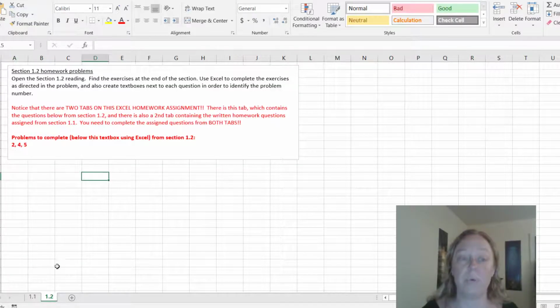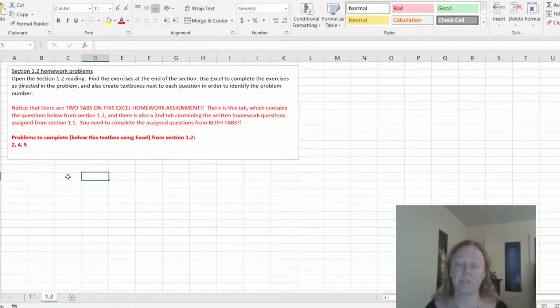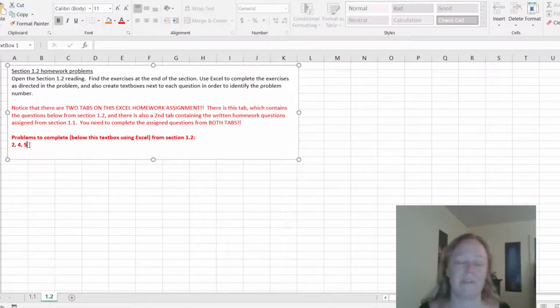When you get to section 1.2, you'll find when you do your reading and the videos that section 1.2 is the section of the course where we introduce Excel for the first time. In section 1.2, you're going to learn how to make an input-output table in Excel, how to make a graph in Excel, how to evaluate functions and solve functions in Excel. And you're going to be asked to show your skills with those things on this homework assignment. This is your opportunity to practice those skills and turn that in for a grade. You're only completing these 3 problems, but you'll find that number 4 and number 5 have parts A, B, C, D, so that you get to do it a few times.